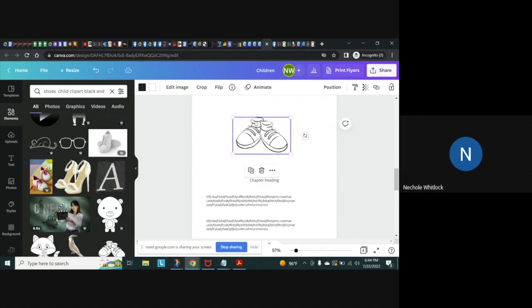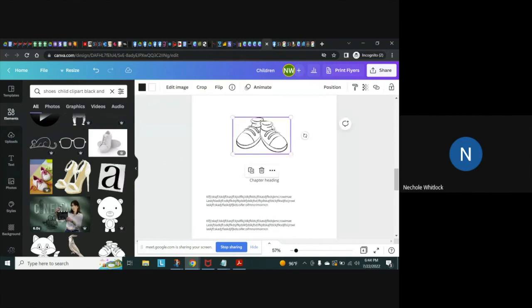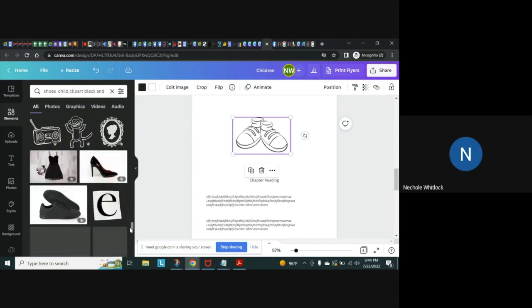But in order for me not to get you in trouble, because I own a business, and I don't want to get in trouble with you guys getting in trouble, I'm going to tell you not to use this image. And you can choose to do what you want to do. But yeah, this one makes sense to put on here because this fake story chapter book that I'm creating, the first chapter is talking about her tying her shoes.